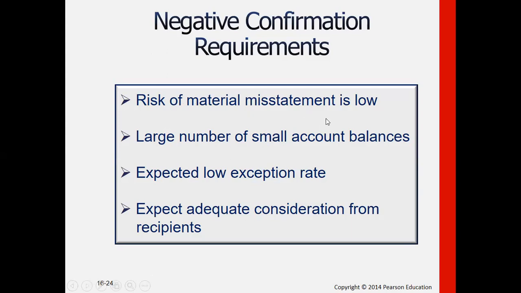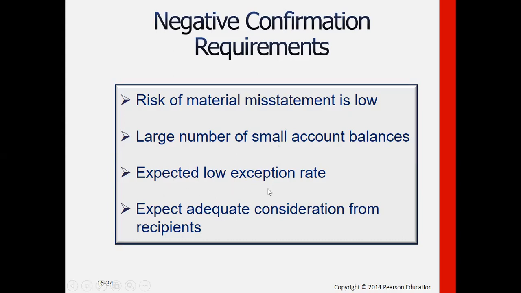So low risks in the company, low chances or opportunities to have misstatements which are material. There's an emphasis on material once again, since in audit we focus on material items. Then a large number of small account balances. So there are many items or invoices or customers of the client, but they have small account balances. So they're not that material to the overall balance of AR. So we can do negative. Otherwise, if the values really are material to the overall AR, we will have to use positive confirmation.